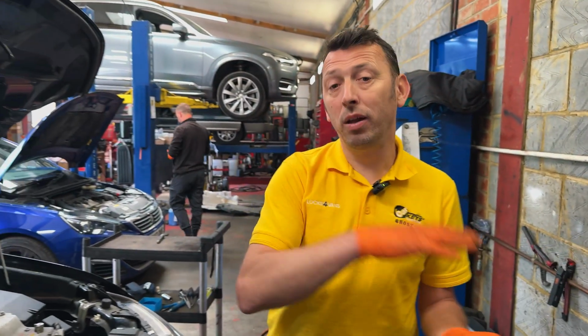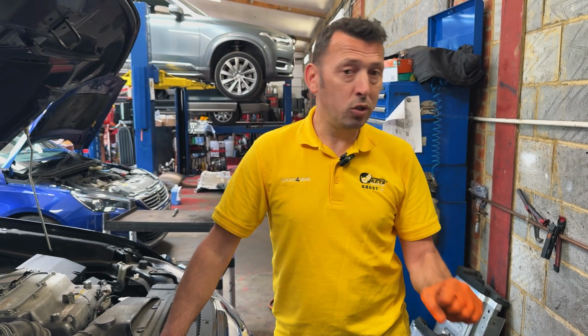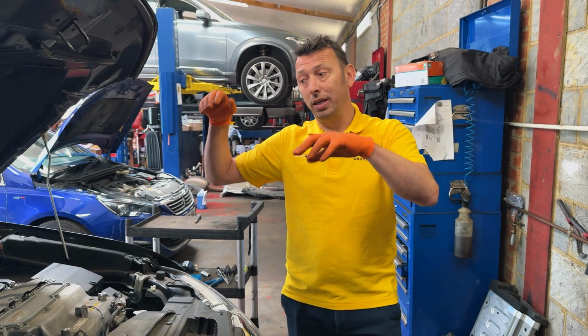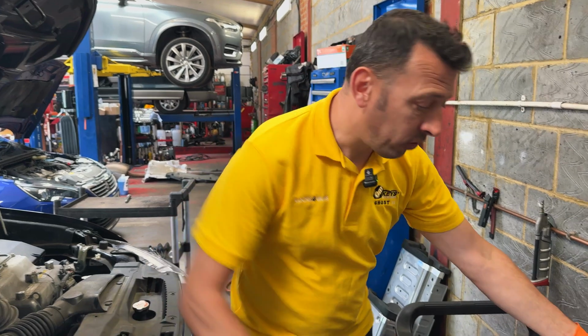If we cycle the ignition several times, the vehicle comes up full of other errors, but those of concern are related to the high voltage battery control unit. Those two sensors, the current sensor and the leak detection sensor, are inside the high voltage battery. In order to access them, we will need to drop the high voltage battery. However, before we do so, we should check the basics. And following a wiring diagram, this is what we've noticed.